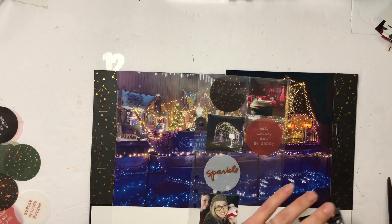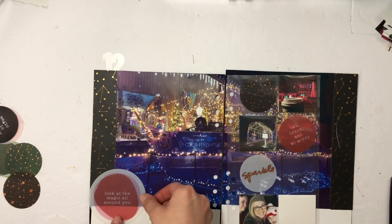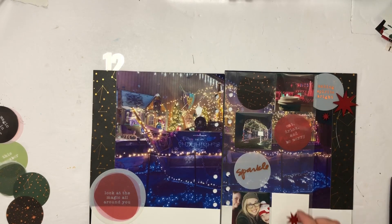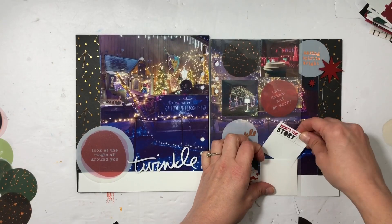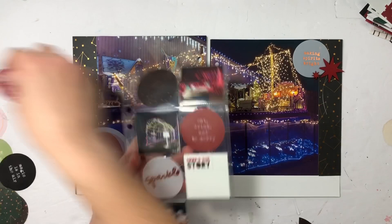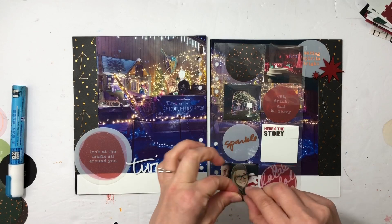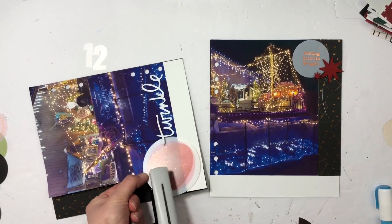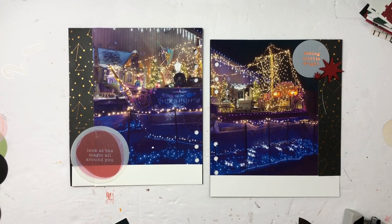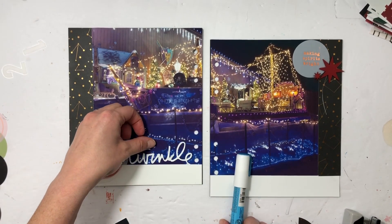I had a bunch of photos to include, so I decided to make a two-by-two page protector. Since Allie Edwards' page protectors tend to be a little smaller than two by two, I just trimmed off a little edge. I'm adding in transparency circles but not putting anything on the back for day 12 — I will for day 18 though. I'm adding one journaling card for 'here's the story' since it's pretty self-explanatory. I'm also adding in some red starburst pieces for extra texture and dimension.